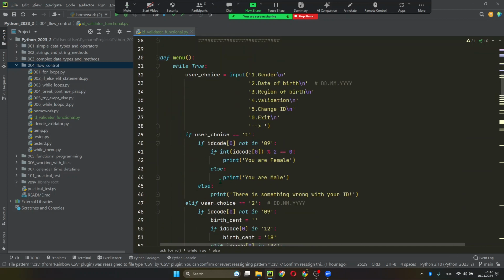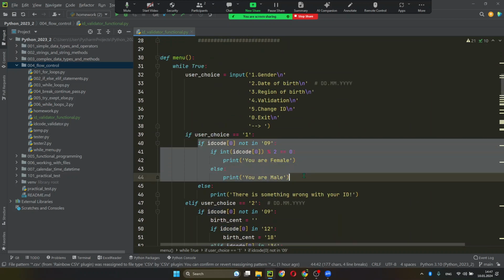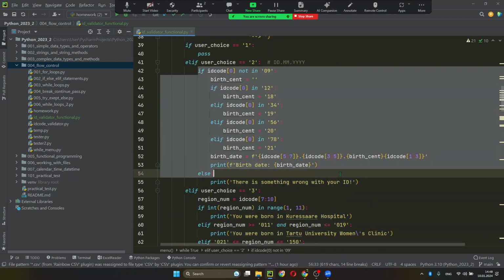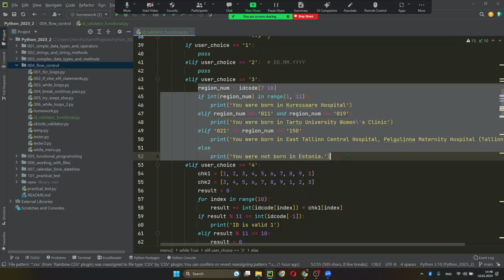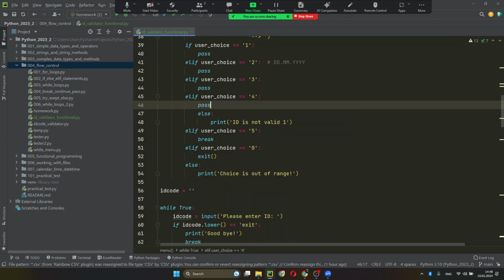Here in all of these bits, we are using global ID code. So we are considering that user entered everything correctly, ID code is valid, and we are passing it to menu only after that. So everything else will stay with ID code because it's our global variable that we have for storing ID codes. So for now, I will delete everything here. Just put pass, do the same for second, third, and fourth. That's why I copied code and did cut it, because I will still need parts of it. So we do a pass here. We also do a pass here.